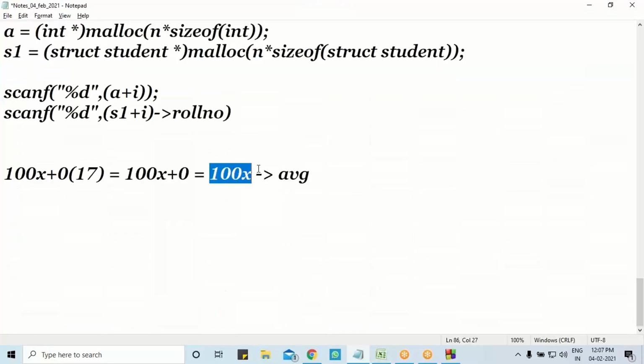So I have to give the ampersand before this. This is the only difference here. You have to put an ampersand before this to get the starting address of my average. Do you guys get this?